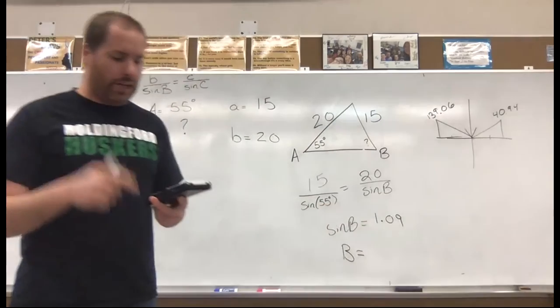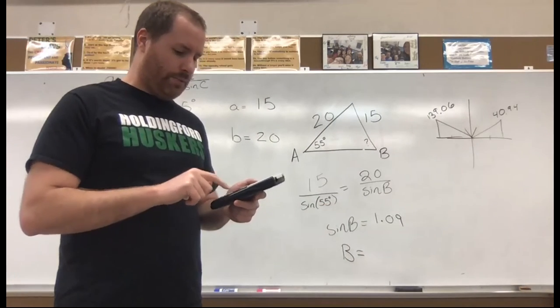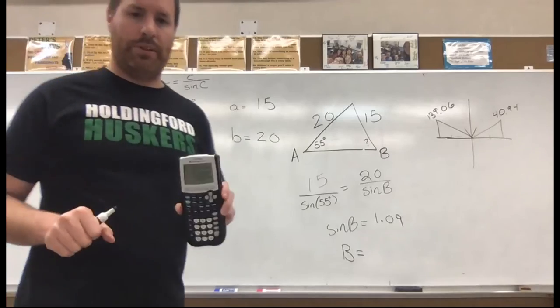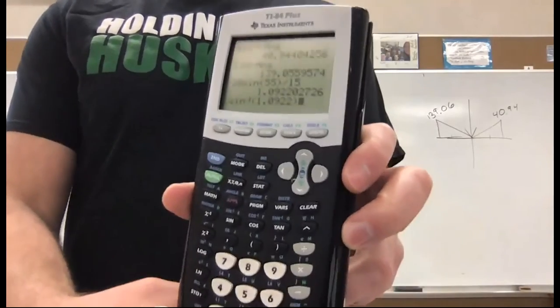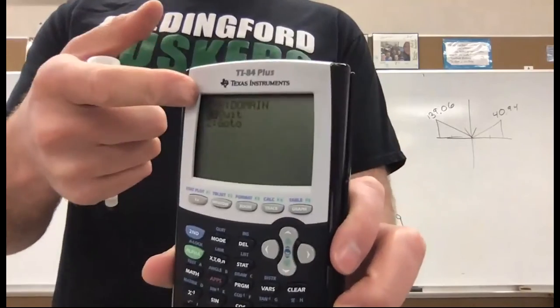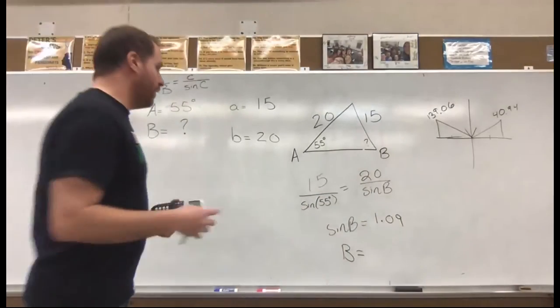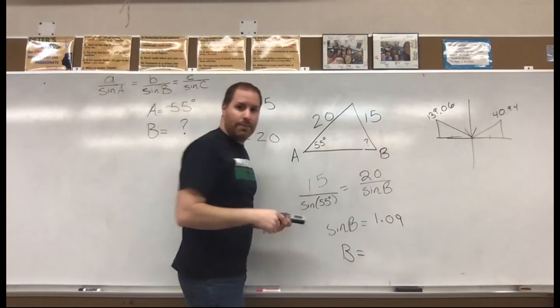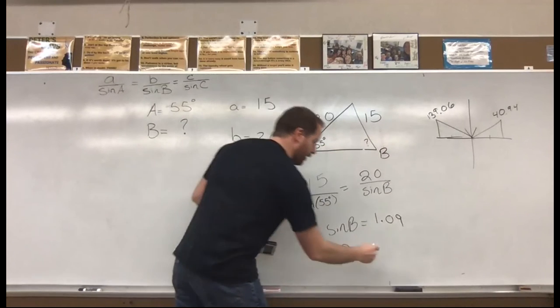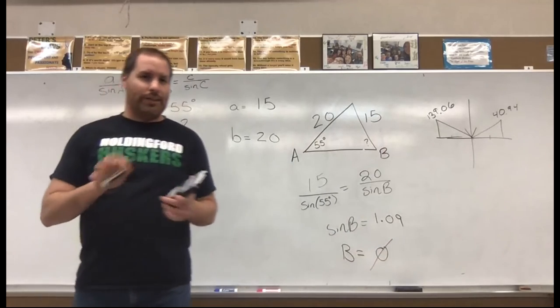It's impossible. But if you didn't notice that, this happens to me sometimes too, when I'm just jumping into stuff and going forward. If I try to put that in and do the inverse sine, it's going to tell me impossible. It cannot do that result, which all that means is that this side is essentially too short to reach the bottom. So here, this is impossible. There's no solution possible in that one.